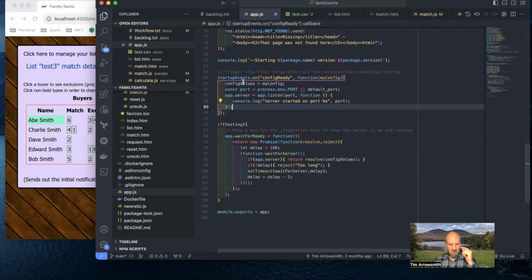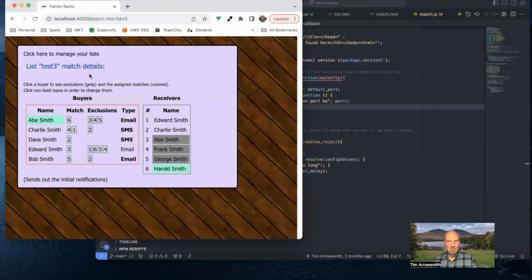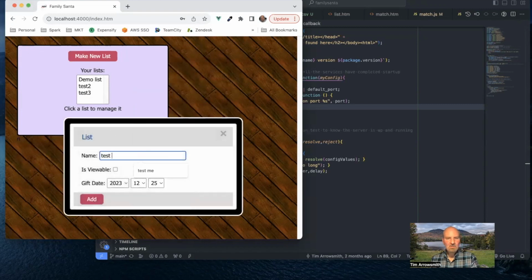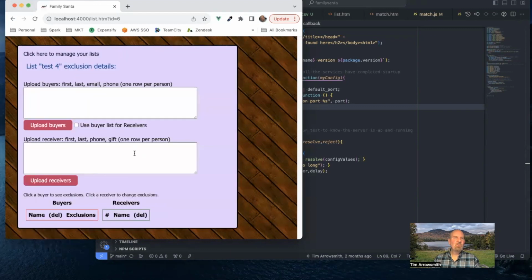One of the things I realized when I was partway through the design, on the previous page, let me pull this up here. Let's say I'm making a new one. Over here, where I define the gift, what if the person doesn't know their gift yet? Well, we built a way of updating that by text. Someone can text into the system. It's not built yet, but the design allows for this, that someone would text the system and say, here's my gift ID, please add that in.